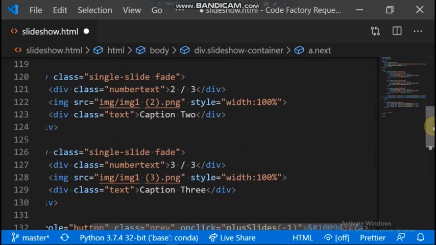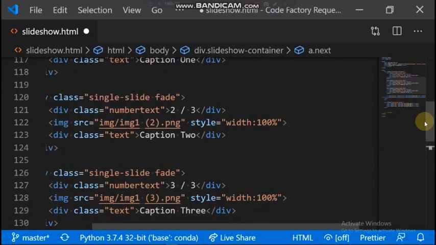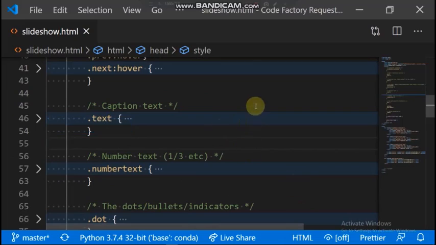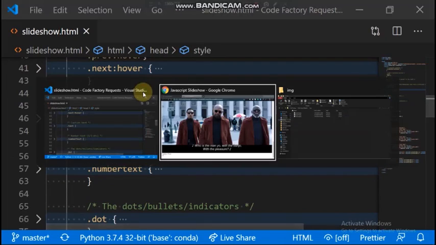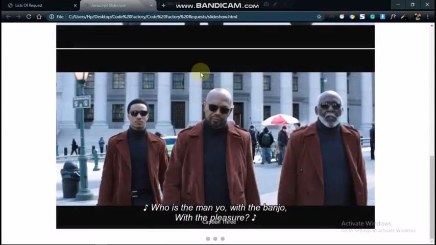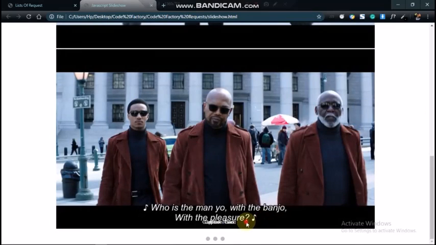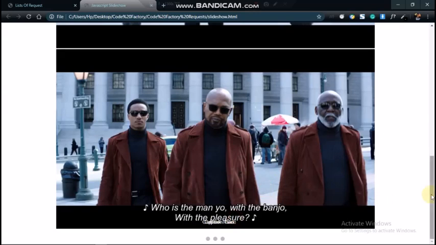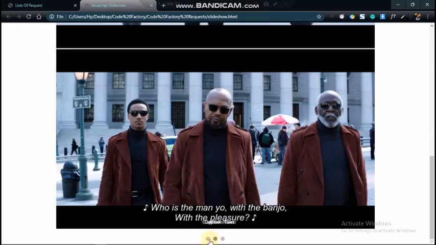So I'm going to add some styles here. So let me just pause it and add my, okay, our style is ready. So Control A, you can see the caption text 3, and all of them are clustered. At the back is caption text 1, caption text 2, and caption text 3. 3 is the outermost, that's why you can see them. And then this is the dots I was talking about. So let me explain the code here.